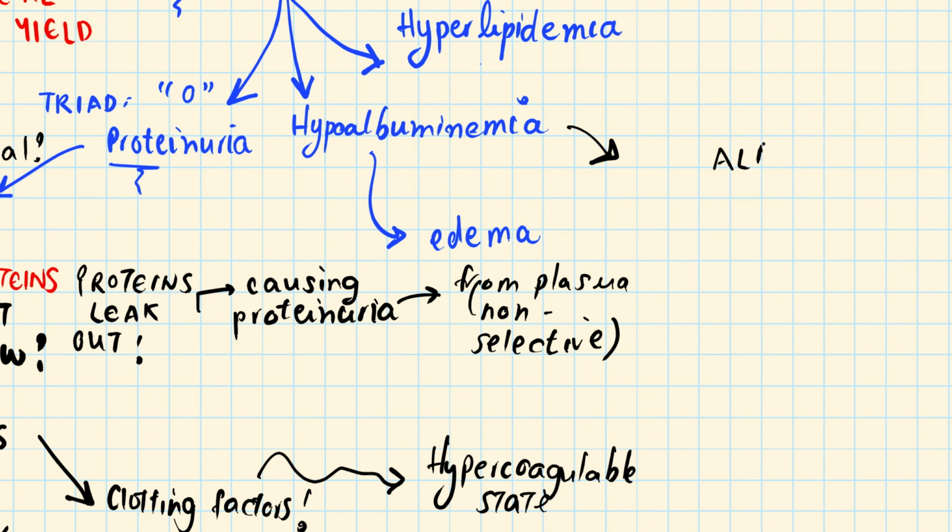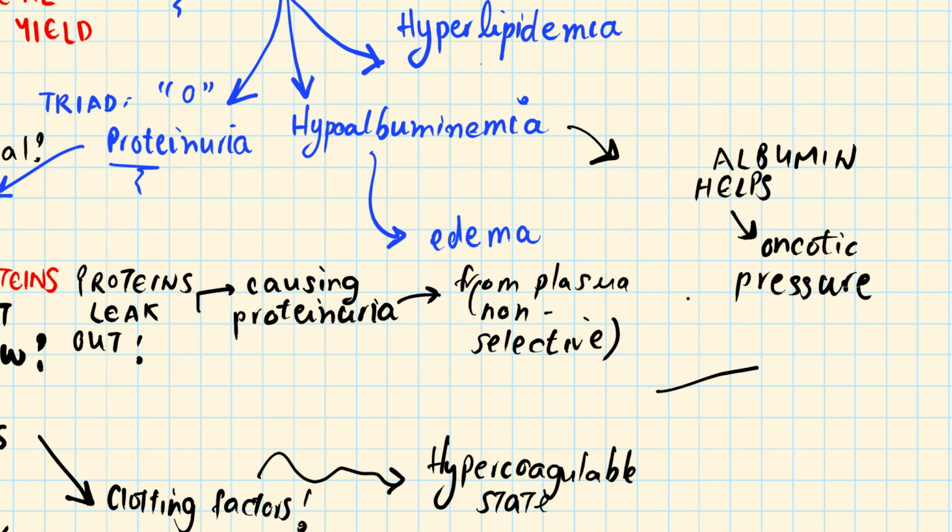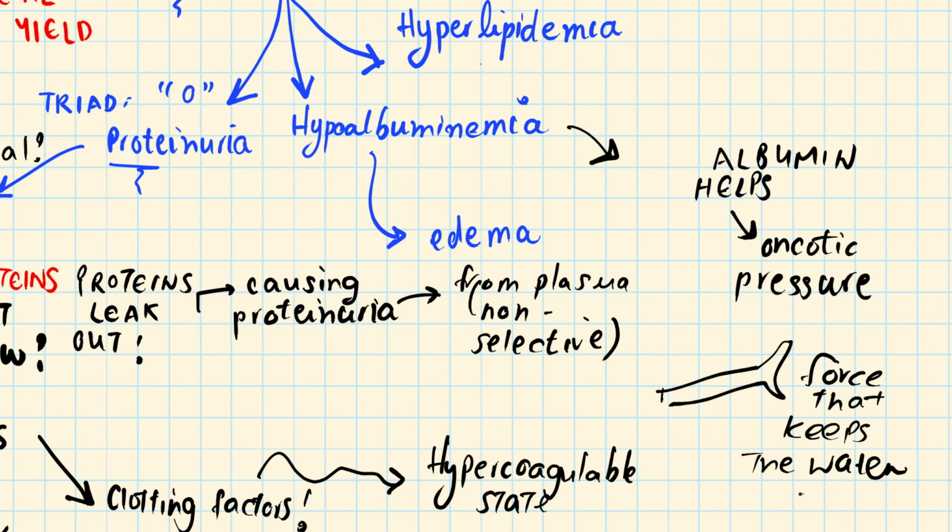So what does it mean by hypoalbuminemia? Why is it causing edema? Albumin helps regulate that oncotic pressure. It helps maintain that oncotic pressure. What is oncotic pressure? Think of it like a vacuum cleaner pump, a vacuum cleaner pump that's just literally sucking it all in with this force. Oncotic pressure is the same thing. It's that force that keeps the fluids in a constant maintained compartment level, and maintaining that level allows for that. It's the force that keeps the water in, okay, and solutes.